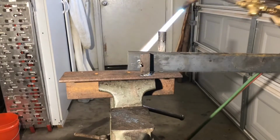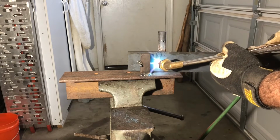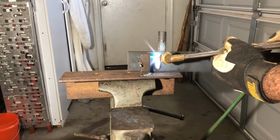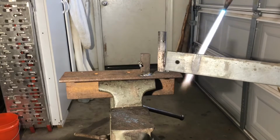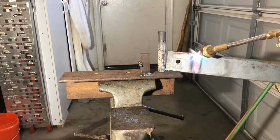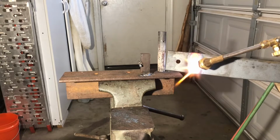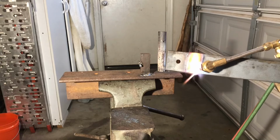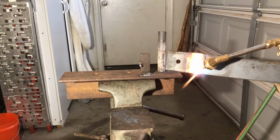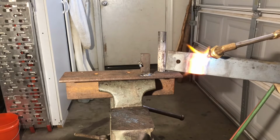So I'm going to start by heating up this area right in front of the bend, and then I'm going to take it out of the jig to heat up the rest. I'm going to heat up about 3 inches. So I'm going to take it away from the metal just so I'm not heating up my jig more than I need to. One of the nice parts about using this torch head is I can focus the heat exactly where I want it. Sometimes if you're using a forge, you can actually heat more area than you want to.